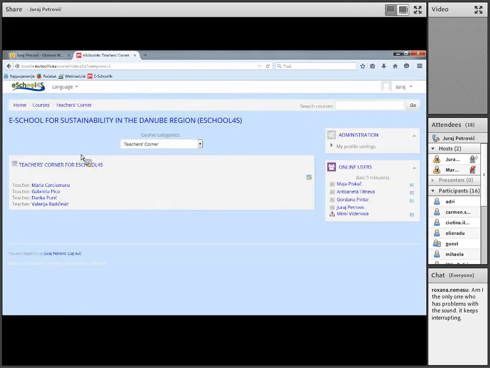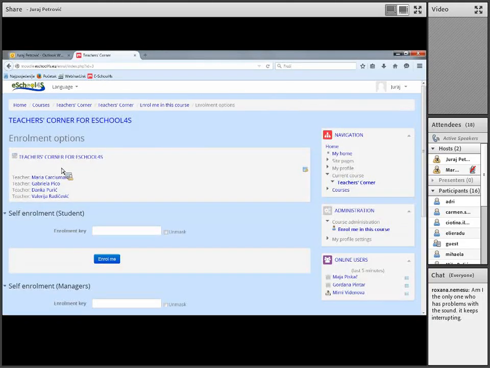Now here I have some basic information about the course. For now it's only the teachers teaching this course, so I'm going to click the link once again, and now I have some fields that I can again fill in, because right now I'm just registered at the Moodle, so I have my user account, but I'm not enrolled yet in any of the courses. Of course you cannot always enroll on your own in any course, but if your system administrator gives you an enrollment key, then you can do it. So for this example, I'm going to use a self-enrollment key for the role of a student. Of course, different roles have different privileges, different rights on the system. I'm going to, as said, use the student key.